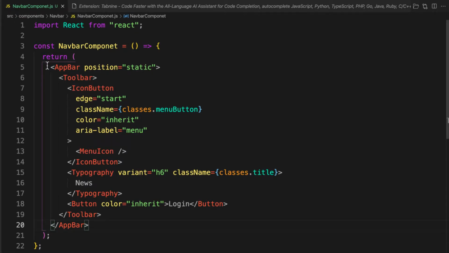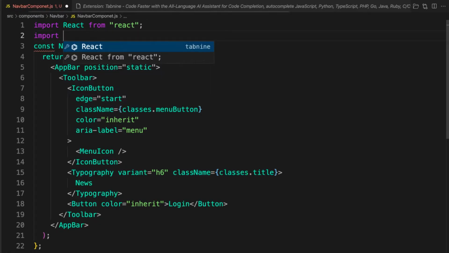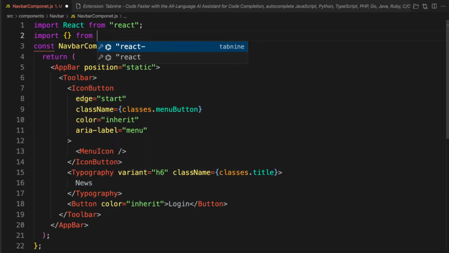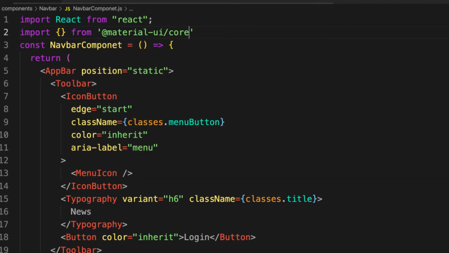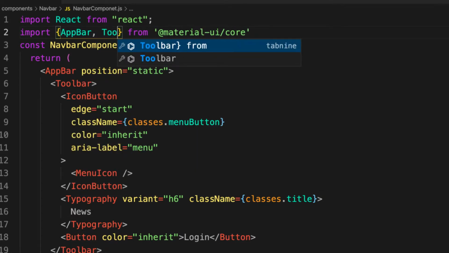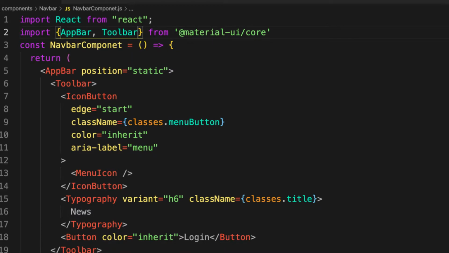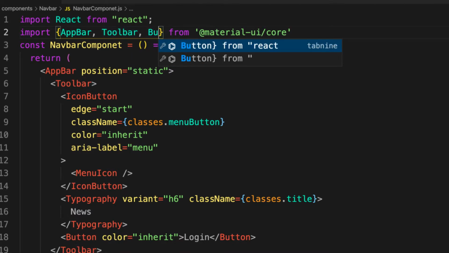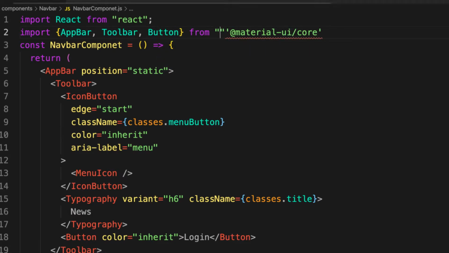Alright, so Material UI needs a couple of props and some components. So I'm going to explain to you every code I write in Material UI. Alright, so first let's import the components here. Sorry guys. These components are from @material-ui/core. And I need, first of all, the AppBar. I also need the Toolbar, and I also need Button, and I think, yeah, this one, like that.